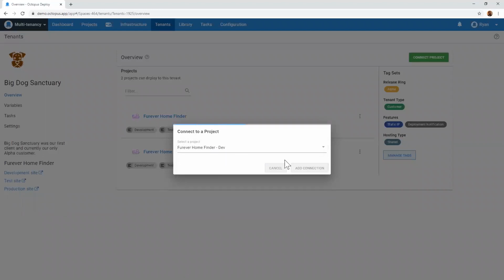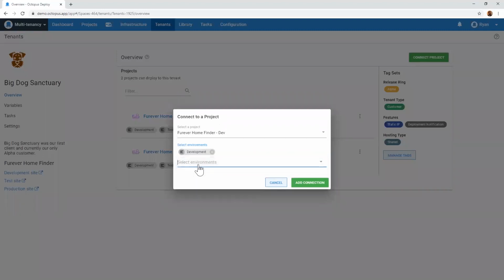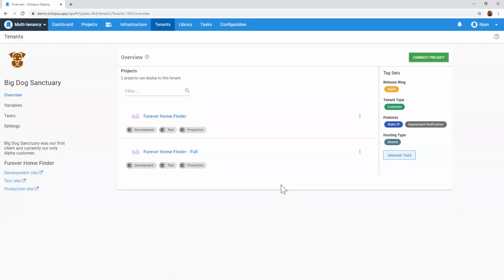But when you go to connect a project for a tenant, Dev probably is the best one to show this. You can select any number of environments. In this case, Dev and Test are the only options, but I could say this is a development only tenant, or this is a production only tenant, which may be the case for a lot of customer type tenants. So you can choose to deploy to a smaller set of environments. It just so happens this one goes through our alpha process and they have their own development testing environment.